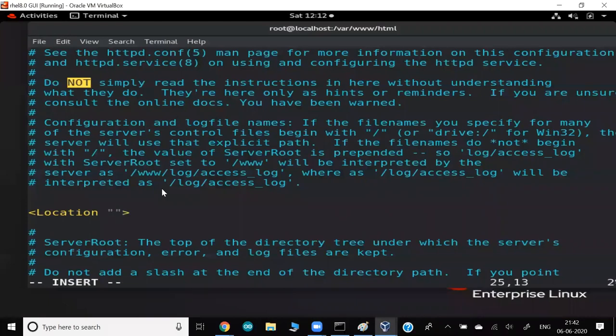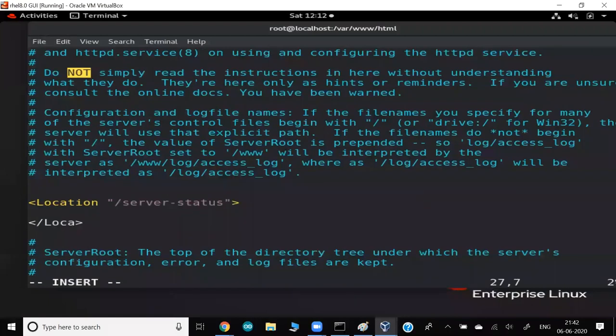So anybody who comes to this Apache web server in this particular folder will see the metrics of the Apache web server. So there's a location, we start, we close, and the main keyword is this one. We want our server to handle the server status or the metrics. For this, they have one keyword here called server-status. Technically, those who know Apache web server in detail might know this keyword. You don't have to know everything, right?